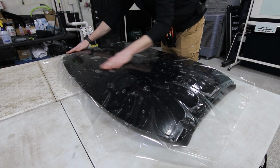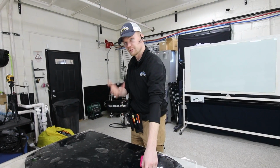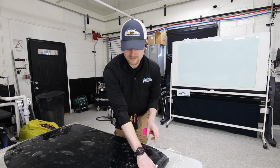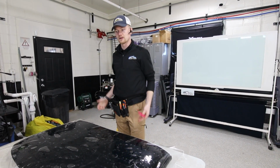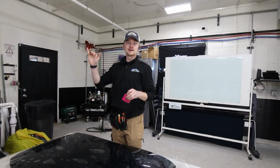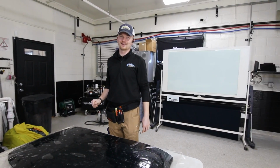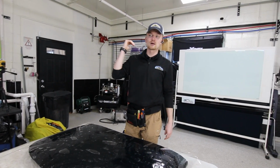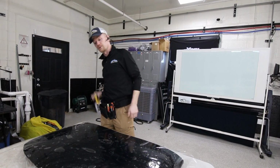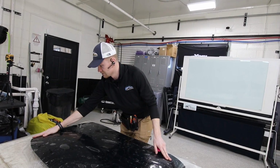Otherwise, if you didn't stretch it, or like for tint, if you don't shrink tint, this will happen on a rear window, like your Corvette. Before you shrink the tint, it looks like this, and then you shrink it to the curvature, and these fingers go away, and the film will stay for a long period of time rather than coming off prematurely. Technically you can install window tint without shrinking it, but over time the heat will make it buckle. That's when you see big white streaks in it, or a back window that is all bubbly. That wasn't properly shrunk, so it buckles over time. That's another reason why it matters where you go. Go somewhere that knows what they're doing and is going to do it right.